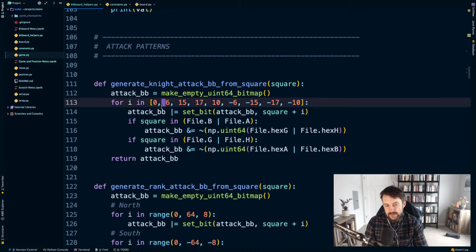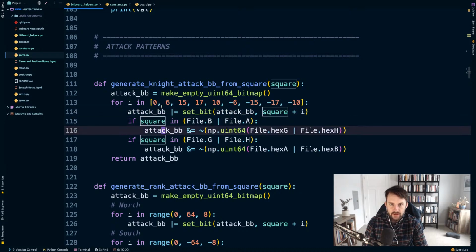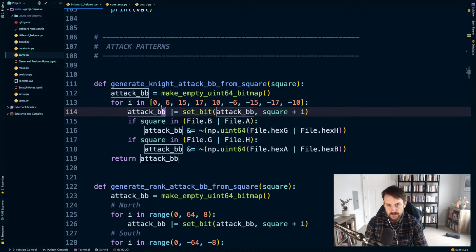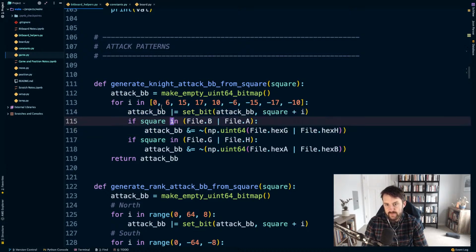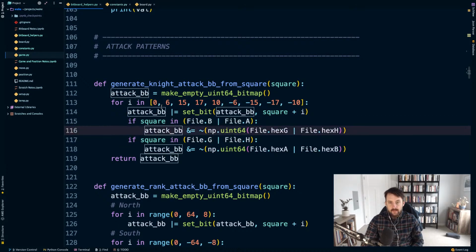Okay, so for each i in these, we set the attack bitboard and set a bit at the attack square, and then if the square is A or B, then we mask it off.